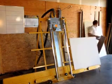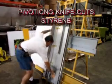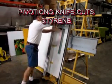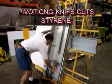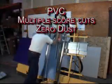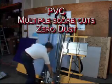The new pivoting knife can cut additional materials like styrene and expanded PVC. It does this by making multiple score cuts until the material is cut all the way through.